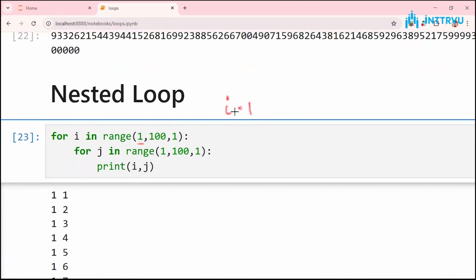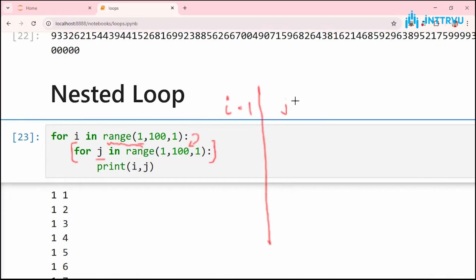Now what happens? It goes inside the loop, right? But now there is no specific statement to print, or no operation to perform here, but rather there's another loop here. So i stays as 1. And now there's another variable called j I need to consider.